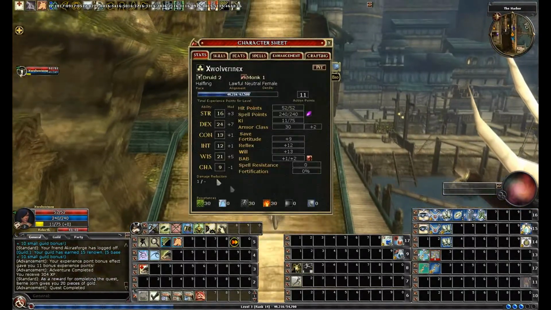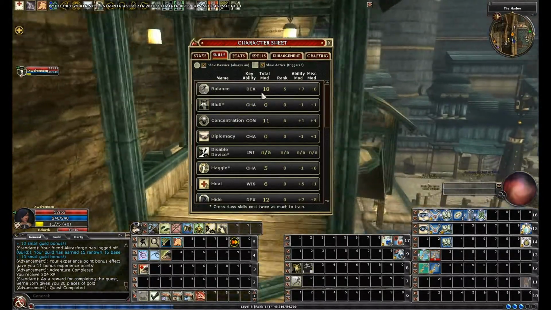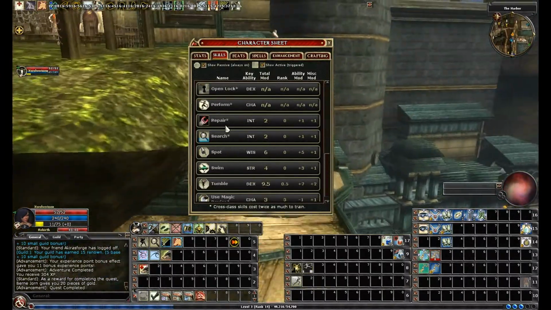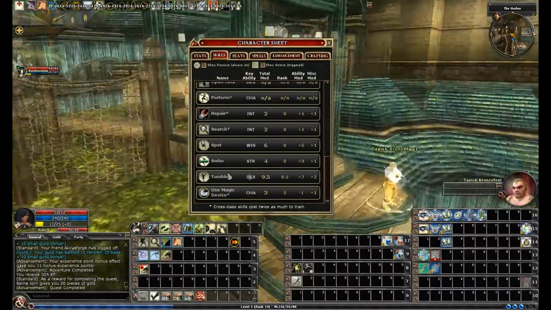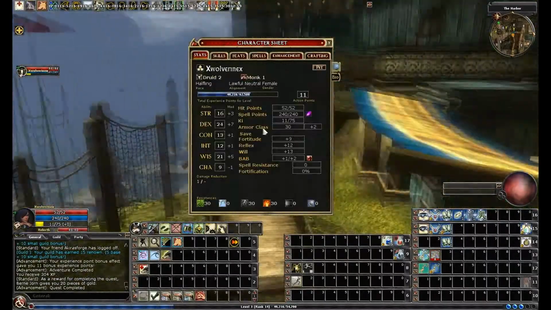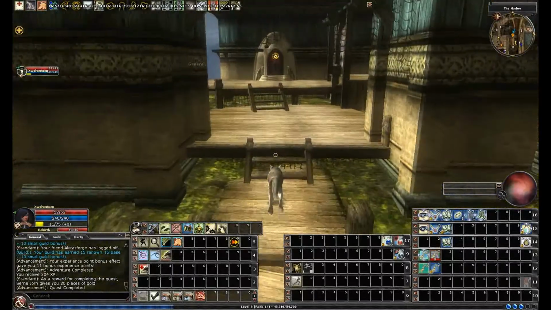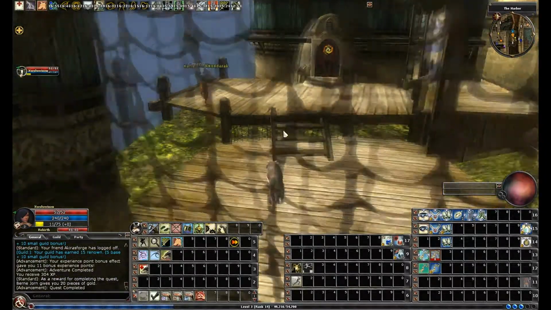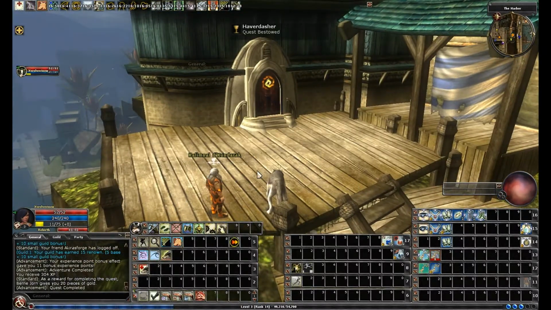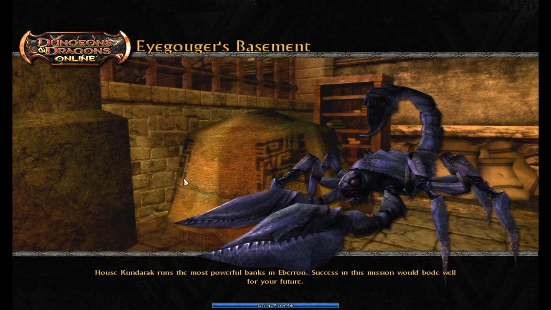My stats. My skills are balance, concentration, jump, tumble, and use magic device. It will be handy for later, so I can buff myself more, I can rest people, and whatnot. Just survival skills. Alright.